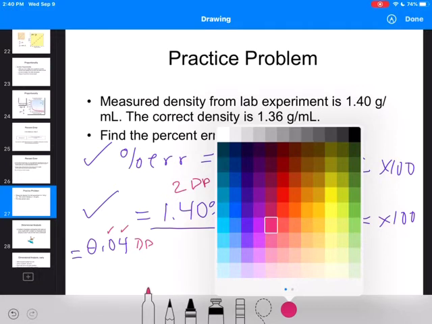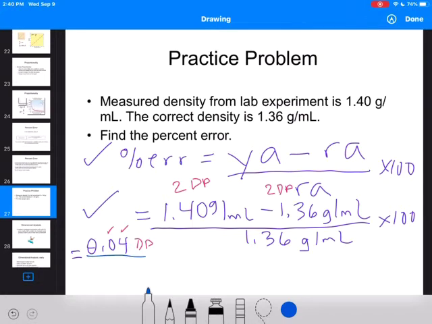So now let me continue on with the rest of my problem. The rest of my problem, I still have to divide by 1.36. And I have to multiply by 100. Now, truth be told, I can do that all in one shot on my calculator, simply because multiplying and dividing use the same set of rules for significant figures. So my 0.04 divided by 1.36 times 100, and calculator says 2.9411767. And of course we know the units are percent.